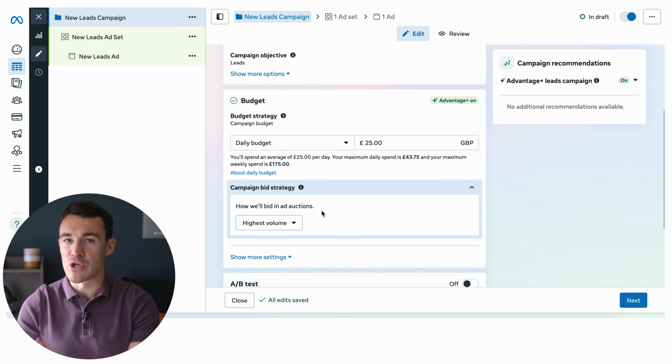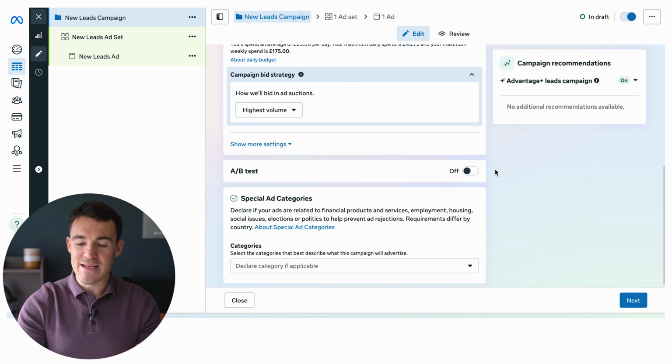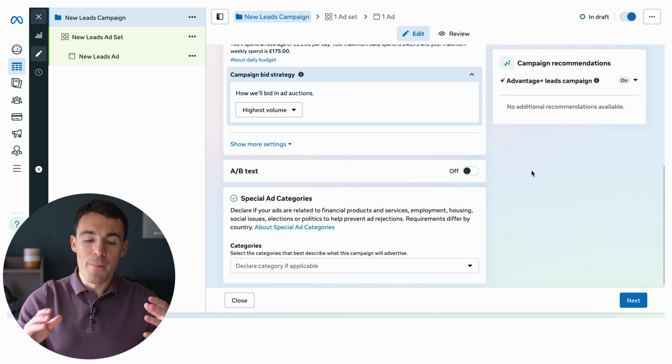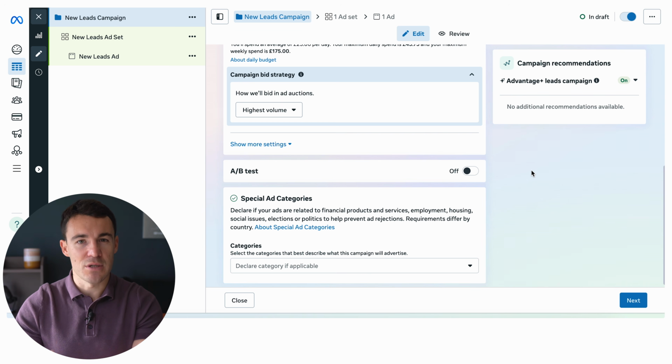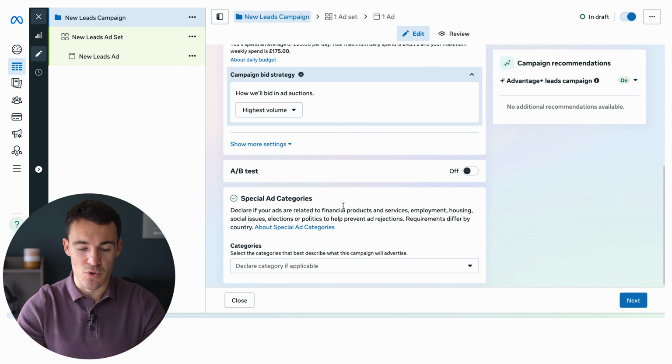Not something I would recommend you mess with as a beginner. So I'm not going to worry about the more settings or the A/B testing. Those are more advanced things you may want to look into later on. I have videos covering them all, but for now we want to make it as simple as possible to get set up and get started. To gain momentum, then you can look to make things more complicated.